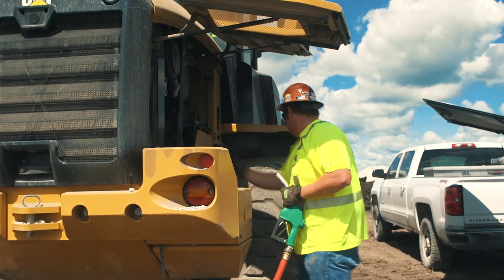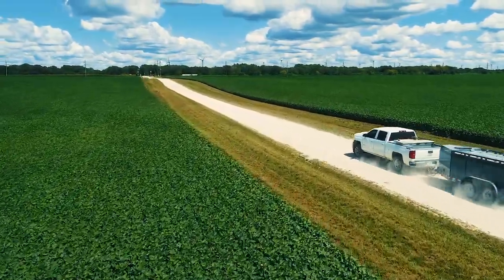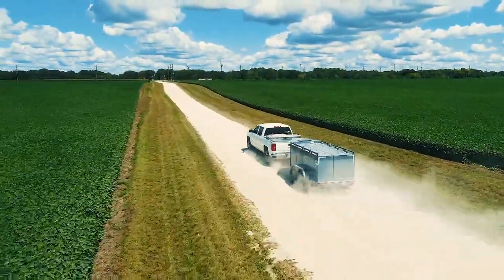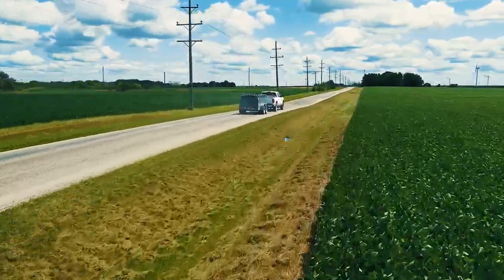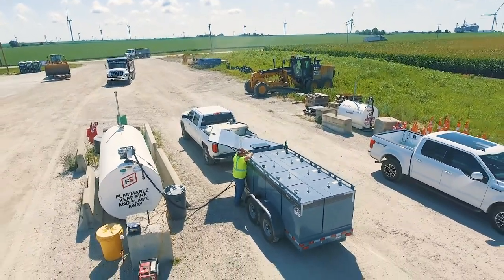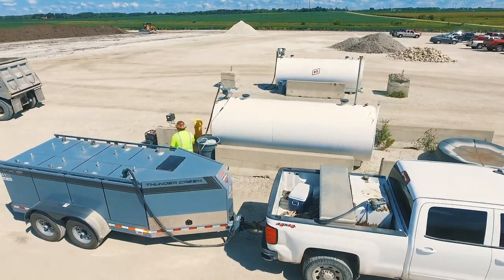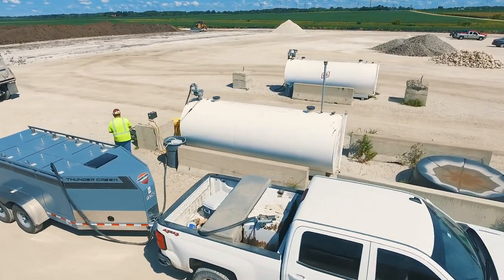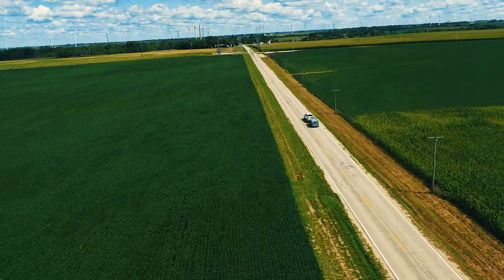I felt that the investment in the Thunder Creek multi-tank trailer was a huge advantage to us because there's no drivetrain, there's very little expense in tires, there's very little expense in upkeep. I felt like that was a huge advantage to the job site. So between the mechanical advantages, the simplicity of the trailer, and the job site benefit, it would be a quick return on our extra investment.